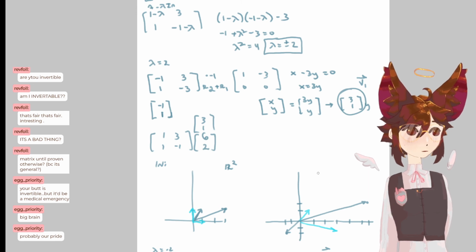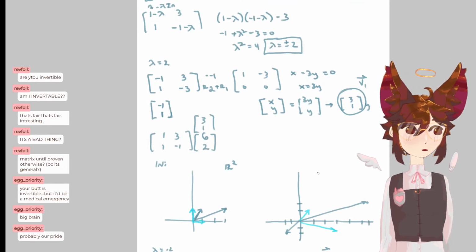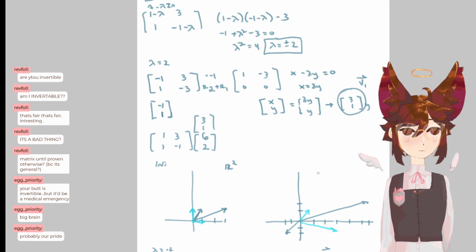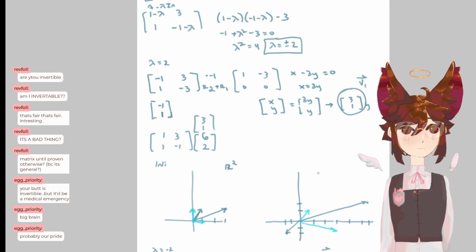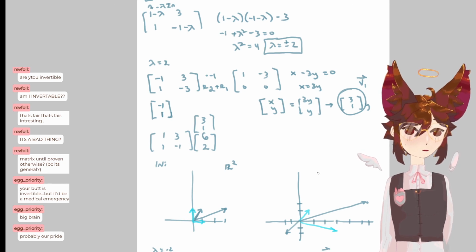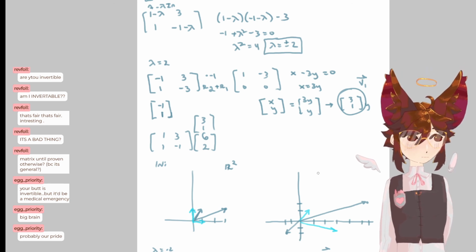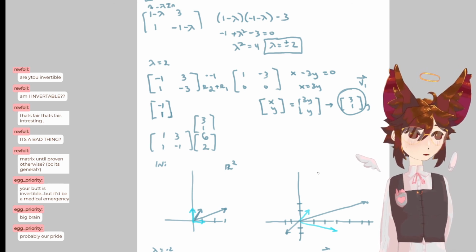That's so interesting, isn't it? So when we turn this, that vector somehow gets way bigger, and it looks like maybe the closer you are to the axis... no, maybe, I don't know. The closer you are to the axis, the less you get stretched out. But isn't that kind of cool?